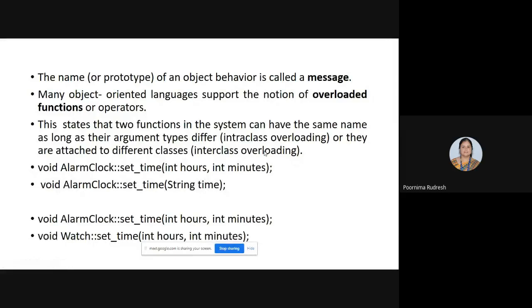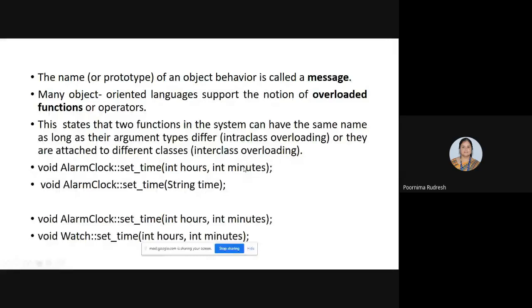Understood what intra-class overloading is? If two functions have the same name but their arguments differ, then we say it is intra-class overloading. But the other one is inter-class overloading.